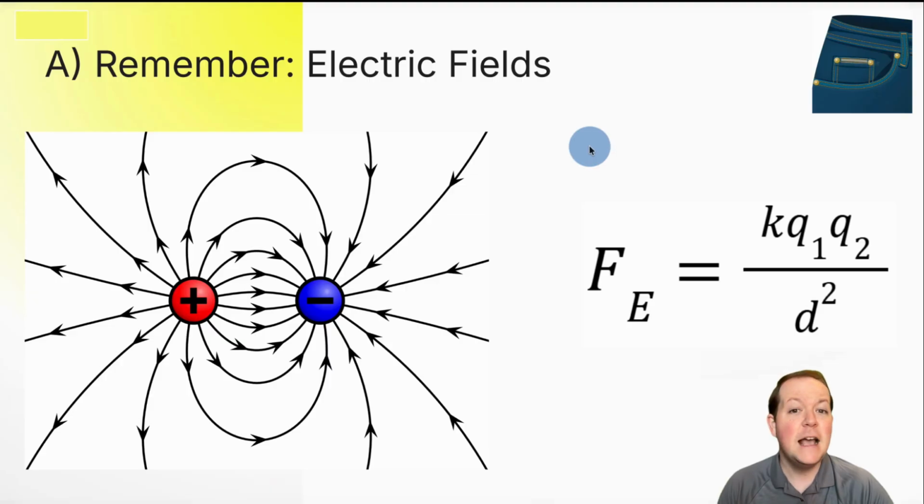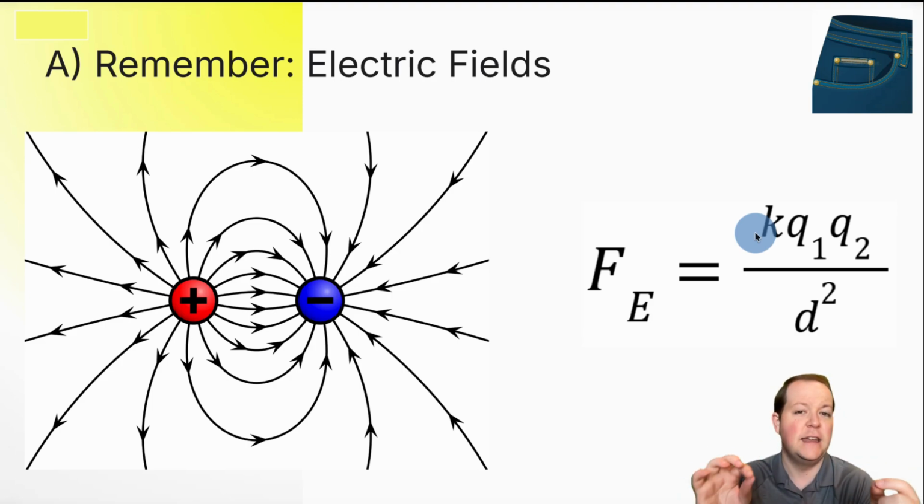So first, the big ideas. Part A has us remembering electric fields. Now, we've seen electric fields, especially if you're in my own class, and if you've seen some of my prior videos. Electric fields are a direct result of this electric force equation, also called Coulomb's law. Remember, we learned how positive and negative charges can attract. All right, positive and positive or negative and negative charges, they will repel each other, okay?